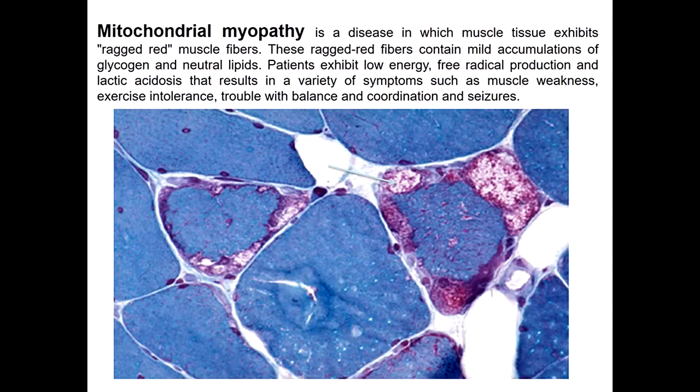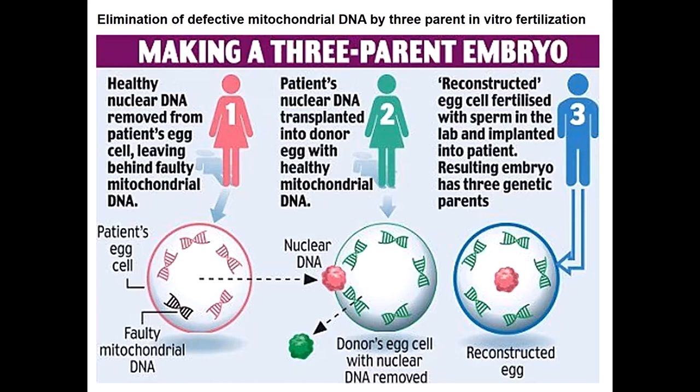Okay, you can have diseases associated with defective mitochondria. As you might expect, mitochondria provide energy for the body's functions. So if you have what is called ragged red muscle fibers with defective mitochondria, these patients have low energy, free radical production, lactic acidosis, muscle weakness, things like that. Okay, can't tolerate exercise very much. So as you might expect, if you have defective mitochondria, your muscles are weak, and you might have the symptoms associated with weak muscles. Okay, so turns out some people do have defective mitochondria for whatever reason.